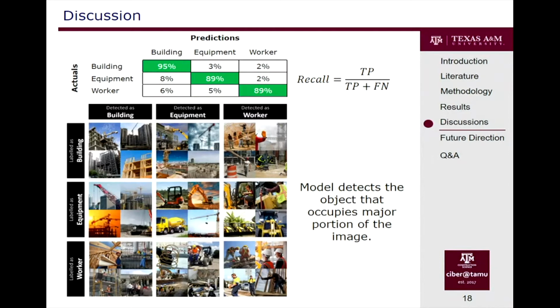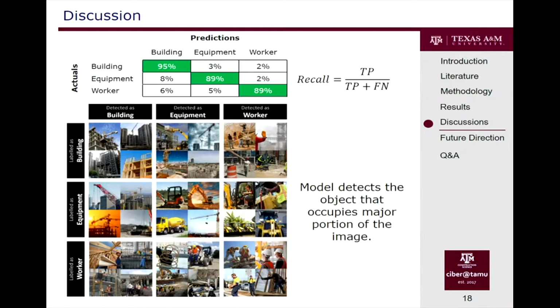Now, when you process an image in a deep neural network, the model looks at the entire content of the 128 by 128 image, and then it finds out what is the predominant visual content of the image. So imagine you take an image of a worker on a construction job site, but the worker is standing in the foreground and there's a huge building in the background.